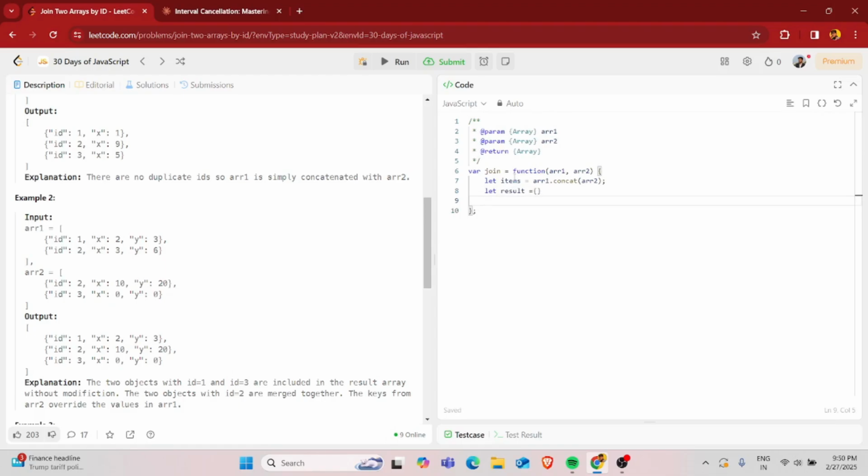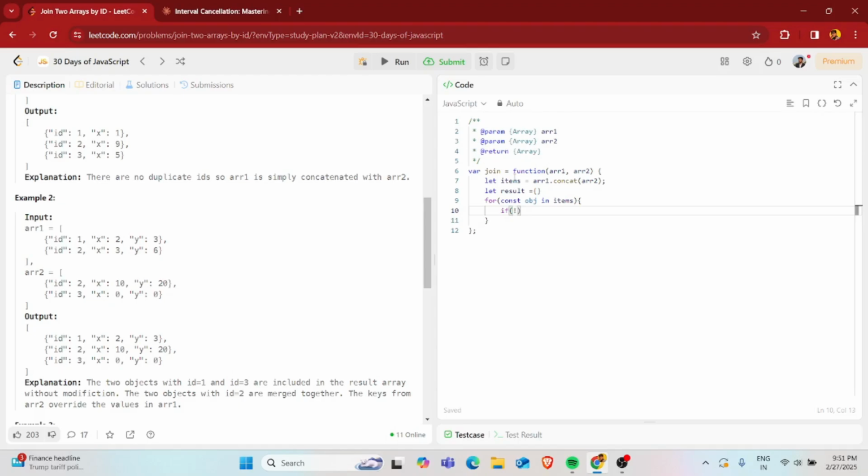Now we need to iterate through each item in the array. So let's say for const obj in items. We have this concatenated items array and we are iterating through it. Now we are storing the values in the result.